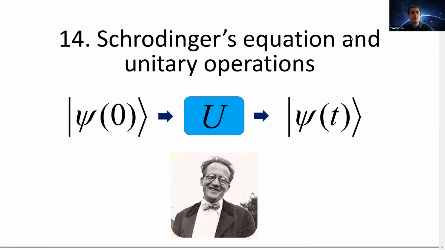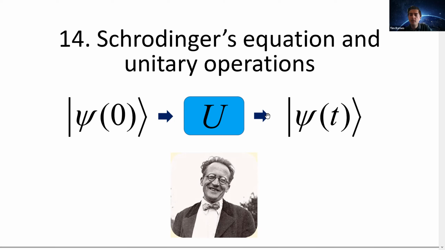Okay, so we're going to talk about Schrodinger's equation and unitary operations today. Just to give a little bit of introduction before we really start the slides. Schrodinger's equation is the central equation in all of quantum mechanics. It's a super important part of quantum mechanics, and it's often the first thing that you might even encounter. But we're not going to do it in the way that is normally done in courses.